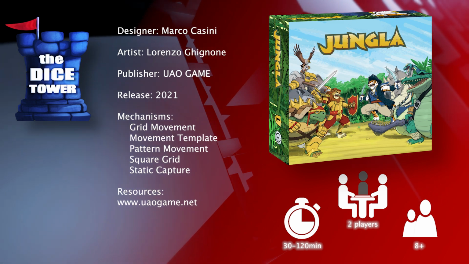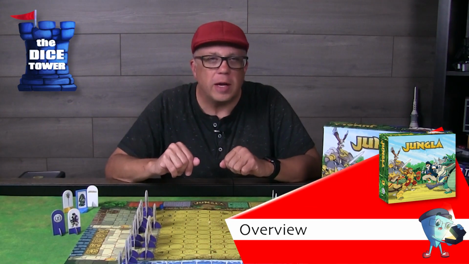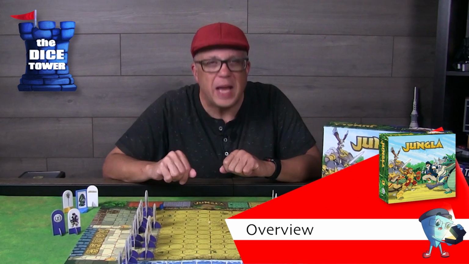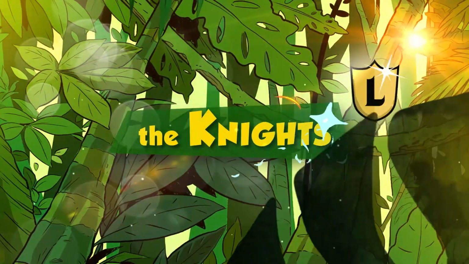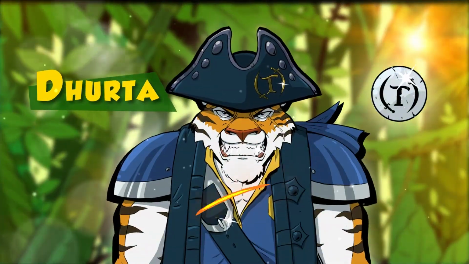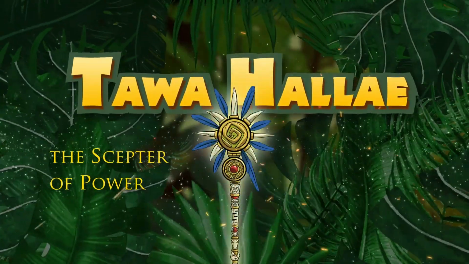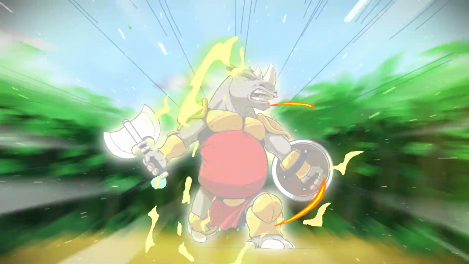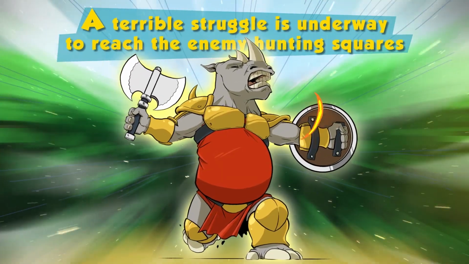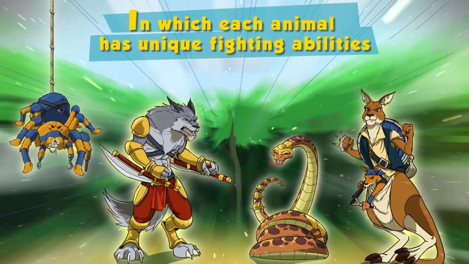On the summer solstice, the longest day of the year, on the wild, faraway island of JUNGLA, 2 fierce packs, the Knights, commanded by the powerful lion Kaiden, and the Pirates, led by the cunning tiger Durda, battle for the Tawa'ali, the scepter of power of the animal world. A terrible struggle is underway to reach the enemy hunting area. Animals fight duels to the bitter end, in which each animal has unique fighting abilities.